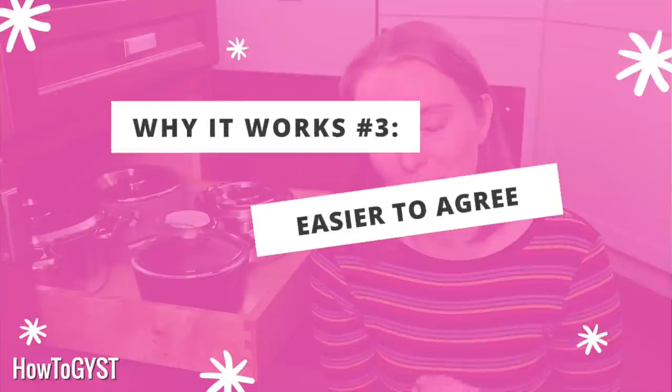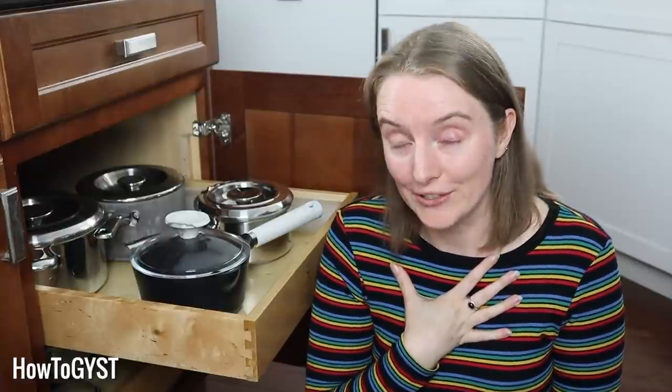Fold the third is that it just makes it easy for them to say yes. Not everyone is in the same place you are, ready to let go of things, and that's perfectly normal — we're all on different journeys. So if you take any sort of negativity out of it for them, reduce the sting of it, they don't have to get their hands dirty. And it's really easy for all of us to say yes to things when someone else is going to be doing the hard work. That is what worked wonders for me, and I don't know why more people are not talking about this.